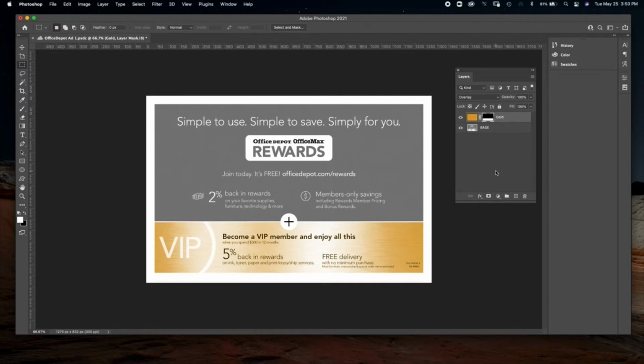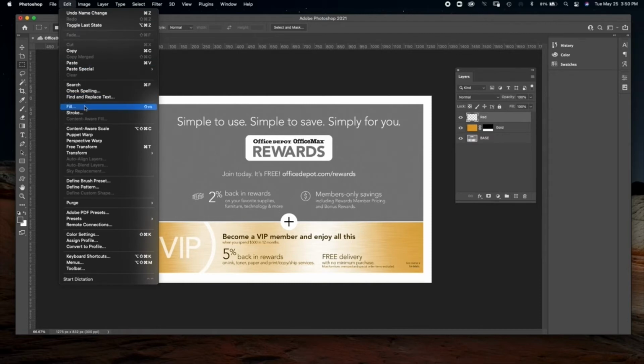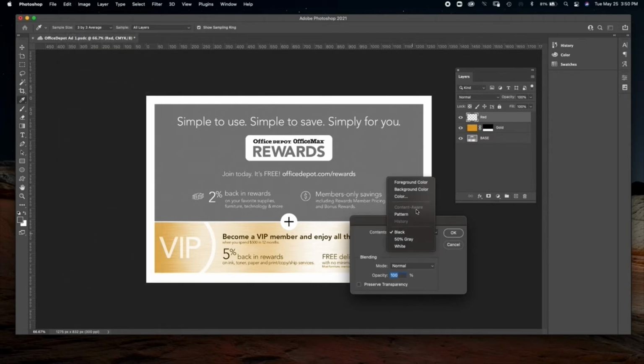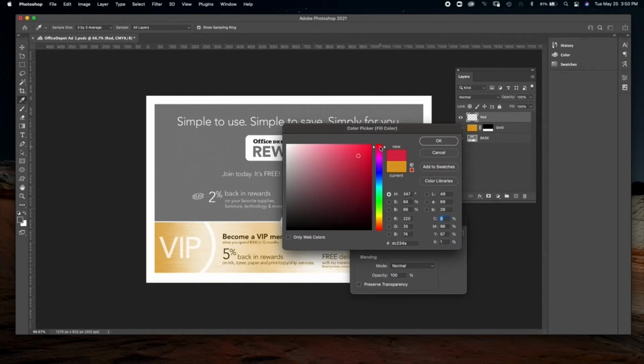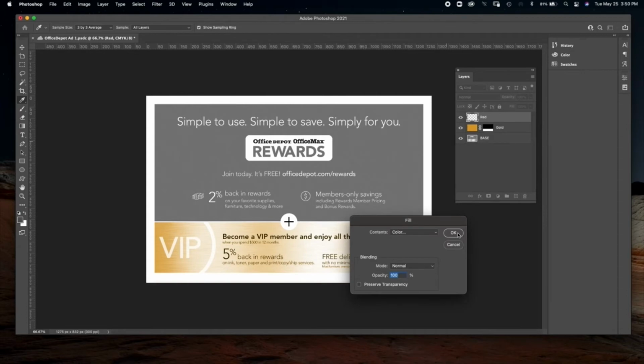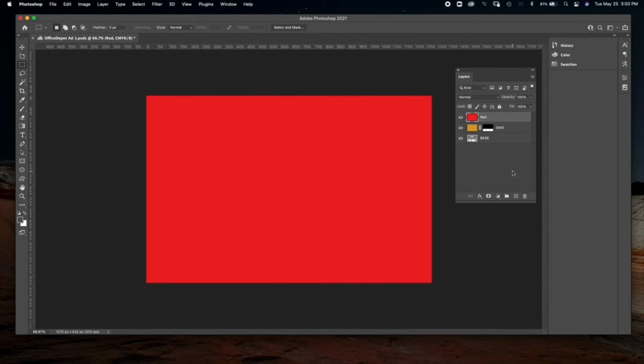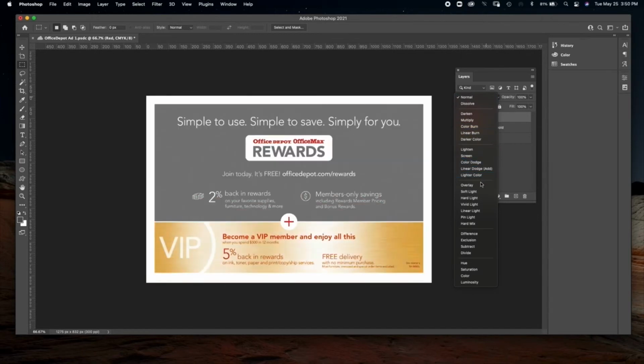So let's go ahead and take this one step further. Let's add another layer. I'm going to call that layer red. Can you imagine why? We're going to do the same thing: select the layer, edit, fill. We're going to choose a color, and we're going to make that color red somewhere up in here, a good CMYK red. All right, say OK. You can see the numbers down here. Like I said, it can be any color that you like. We say OK. Now we've got that solid red again. We go up here, we change it to overlay.